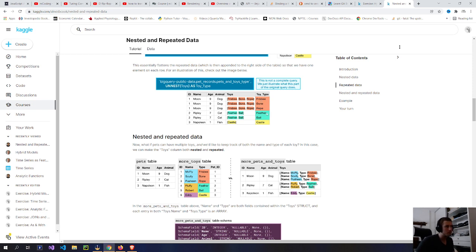So toy type is here, and UNNEST toys. It destructs, I don't remember how to say that, but basically takes the elements out of the list, as far as I can understand.